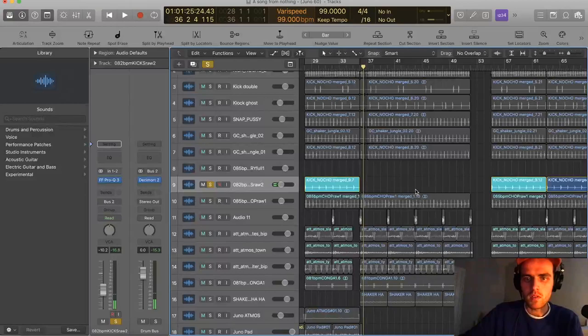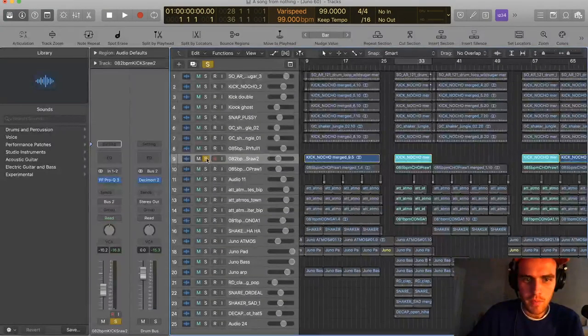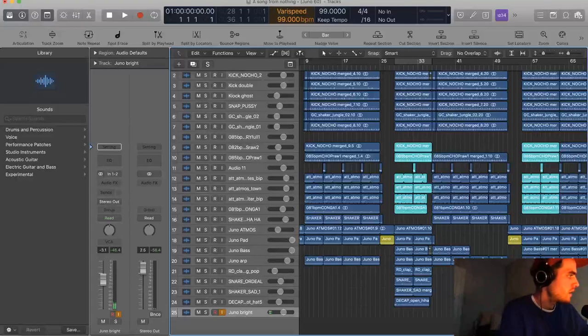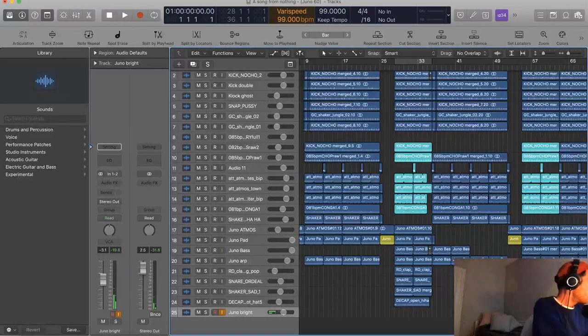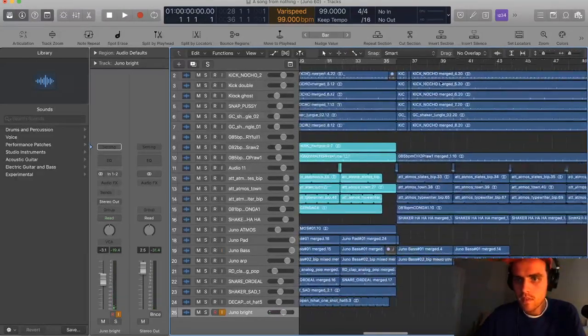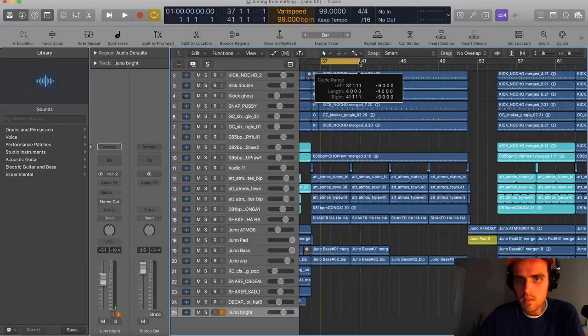Cool. Now we need to layer some stuff. I'm hearing a lot of emptiness. So let's get back into it. Let's call this Juno Bright, because it's got to be bright. Actually, that could be cool, like in the second verse. Sorry, ideas. Apologies.